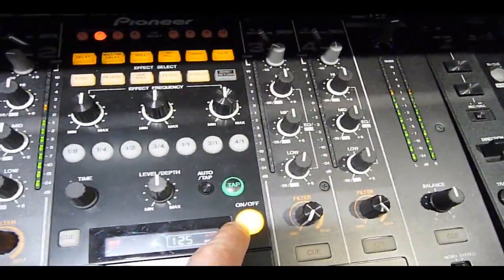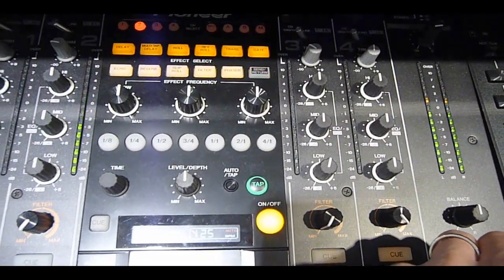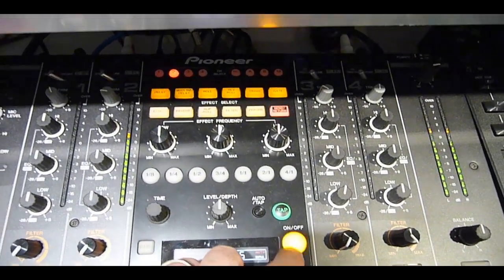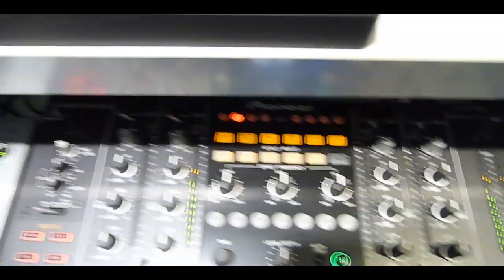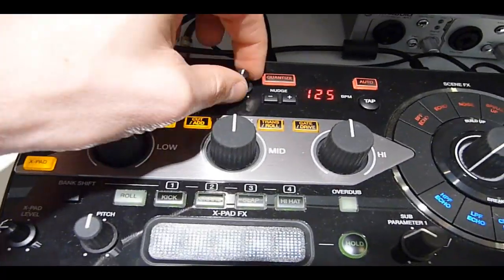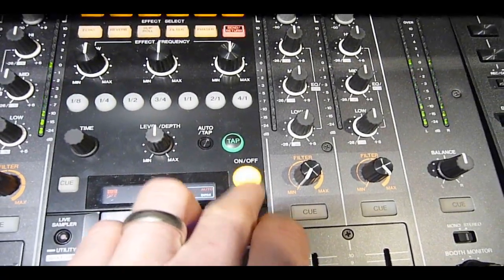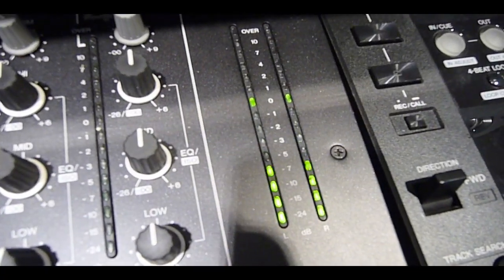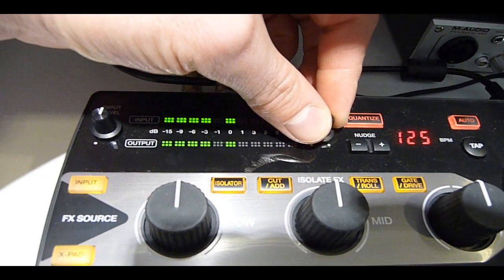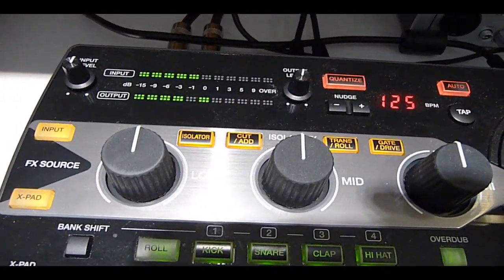Now, if you've got these levels set properly, there should be no difference between having the send return on and off. So my levels stay the same. And the way I achieve that is when all the effects are off on your RMX, set your input and your output levels so that they're the same. If your input and output levels are different, when you turn your effects on and off, you can hear and see that there's a difference in the levels. Plus, you can see the output level here is different. So adjust those up. I usually find these are about 12, 12:30, somewhere in that neighborhood.